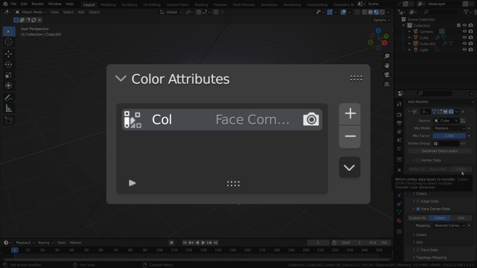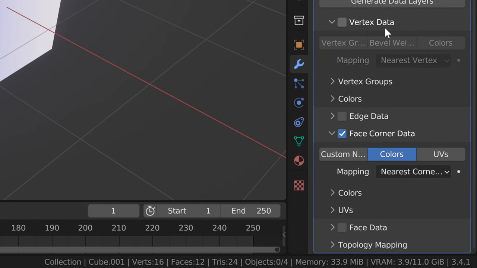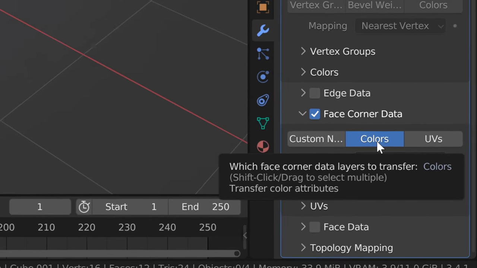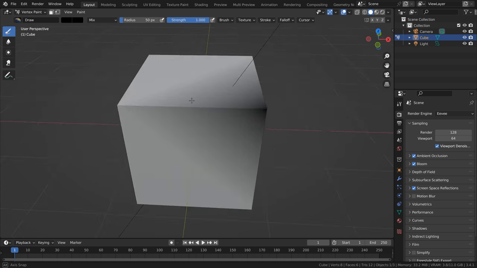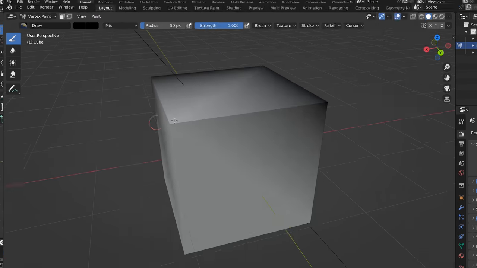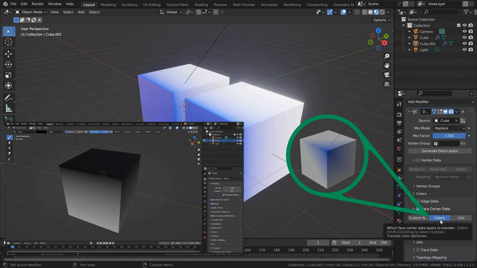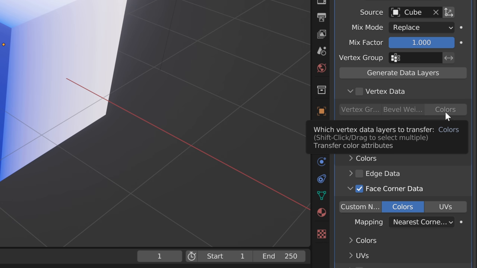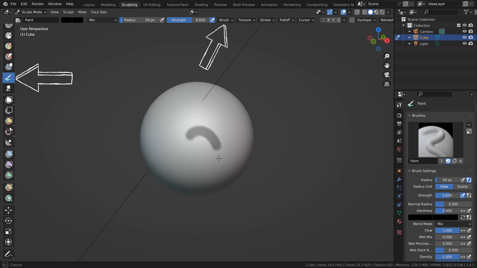So since I already did, what is the difference? Well, the difference between the one under the vertex data and the one under the face corner drop-down menu is where you're going to be using those different types of vertex colors. The ones that you can transfer under the face corner options, the original ones, are the ones that you create whenever you go into vertex paint mode and then paint on your mesh. These fall under the face corner category, because like I said, vertex colors are actually stored on the face corners. As for the new ones under vertex data, they're not created in vertex paint mode. Instead, they're created in sculpting mode. They actually have a better set of brush options too.